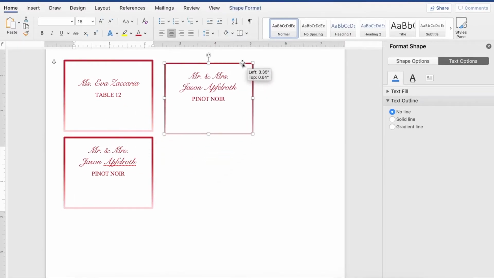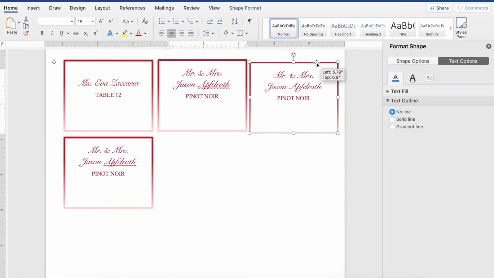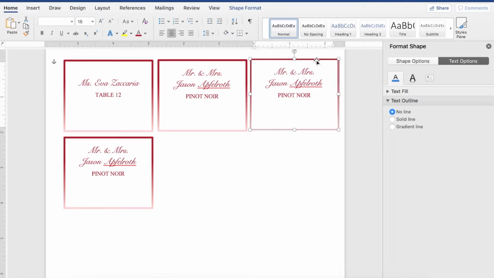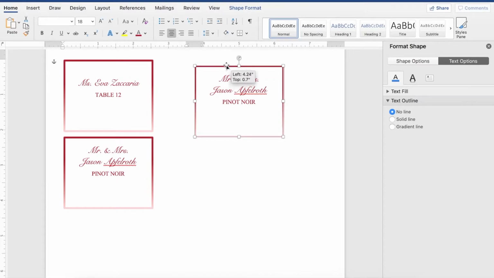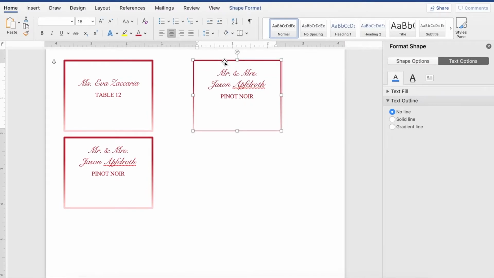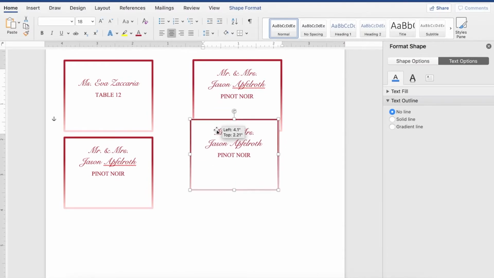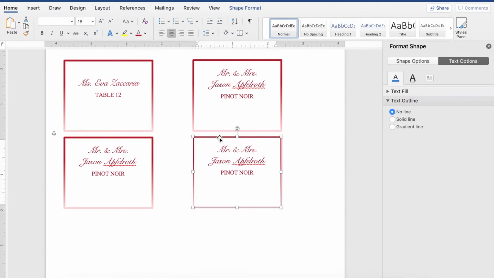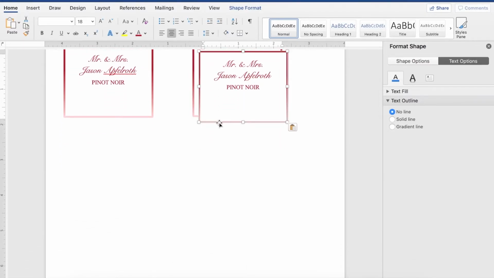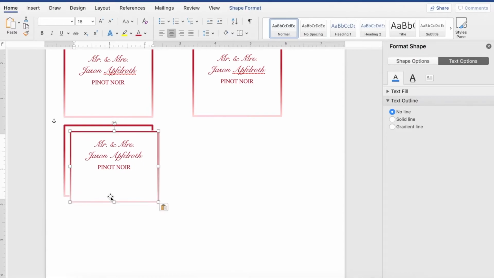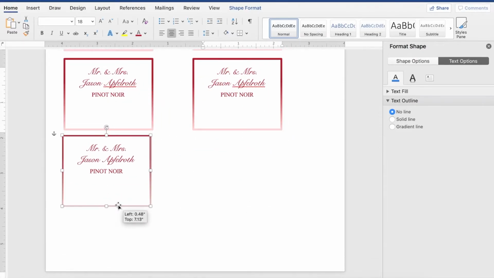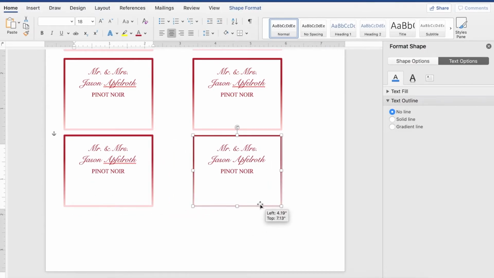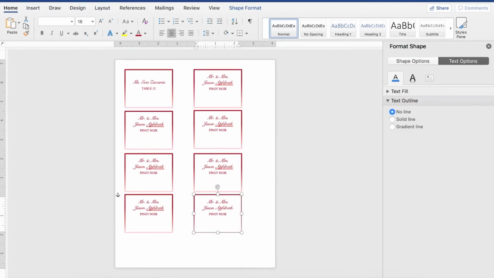And then just to show you what this looks like, you probably can't quite squeeze 3 across onto this. I recommend just not risking it and just going with 2 by 2. You should get 8 of these per page. Now it is time consuming having to hand type every single name and table and then cut them out, but it's also a really good way to save money because you just need the paper and maybe one color ribbon, and then the time and the patience to cut everything out. And there you have it, 8 per page.